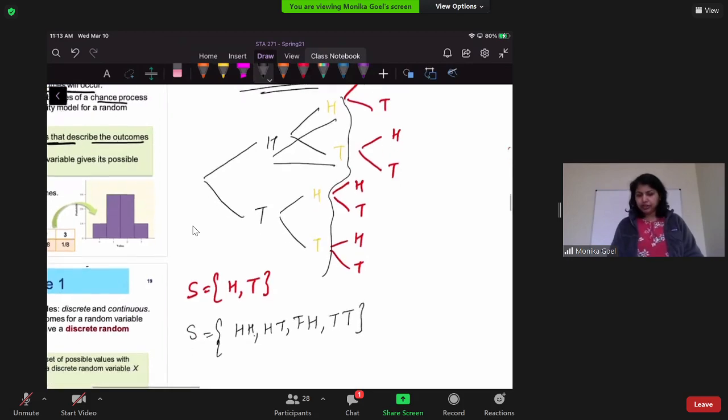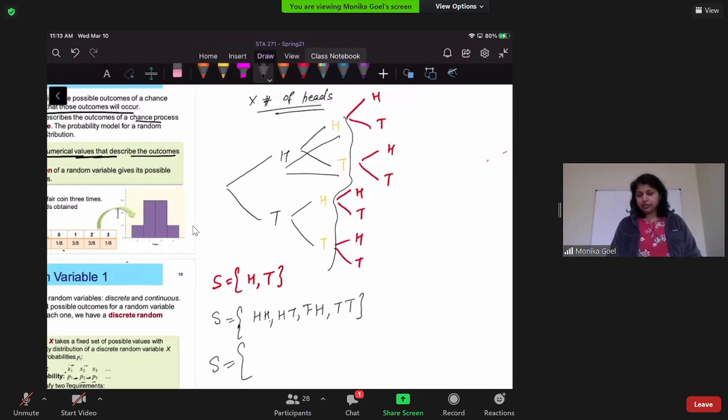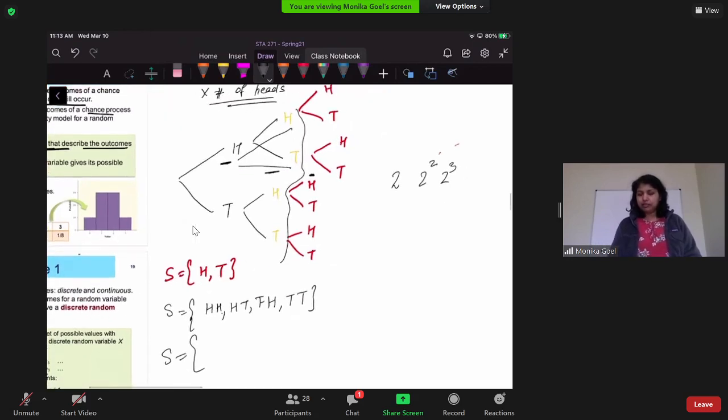And similarly, when you toss it 3 times, your outcomes are not 4 anymore. Now, 2, 4, 6, 8, depending upon how many trials you're doing. With 1, you get 2 more outcomes, and then with these 2, you get 4 more outcomes, so you have 8 outcomes. So first 2, and then 2 to the power 2, 2 to the power 3, and you keep on doing, and you get that many outcomes. So first you get 2 outcomes, and then 4, and here you will get 8 outcomes.